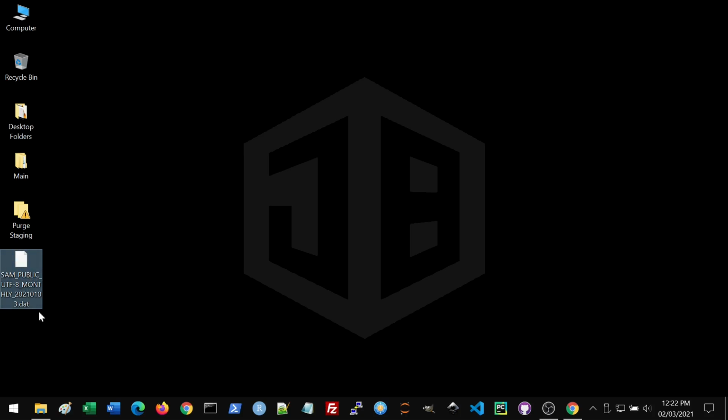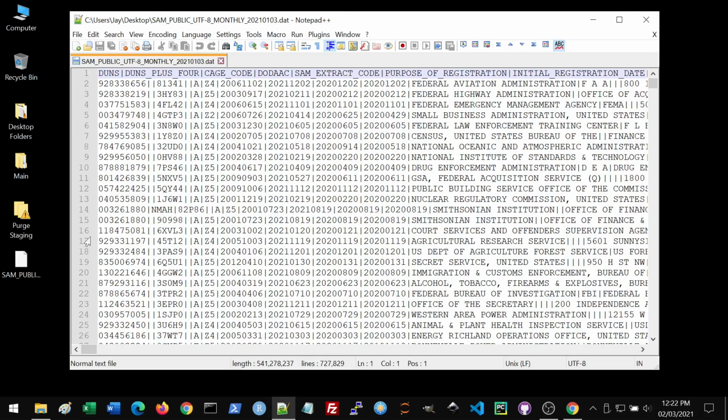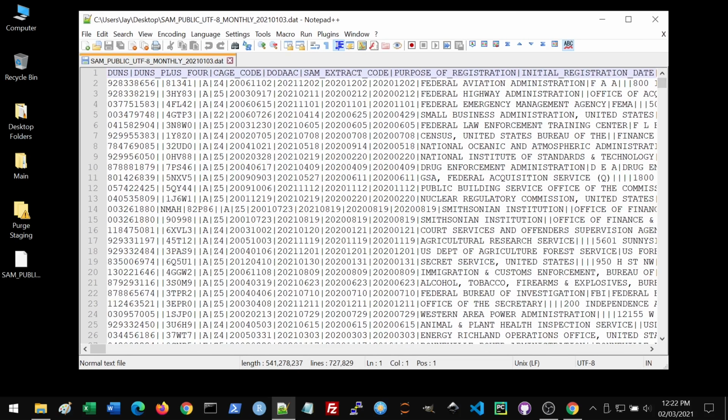And so here is the .dat file, which actually is downloaded from the SAM website. This is the SAM public data, and it is human readable. So if you actually open it up in a text editor, I use Notepad++, this is the data that gets downloaded. I have cleaned it up a little bit, and I had to add the variable titles because annoyingly they actually have the titles in a separate file.